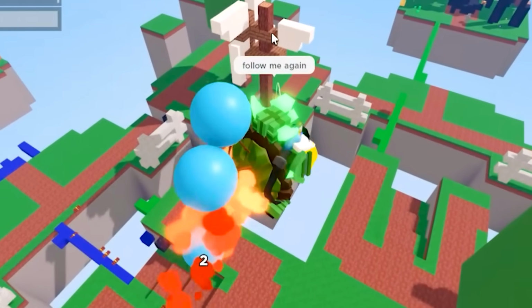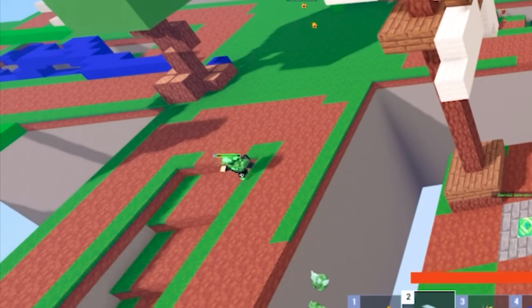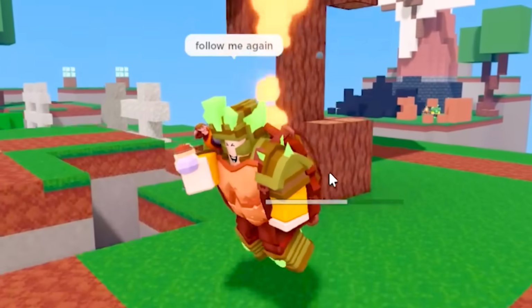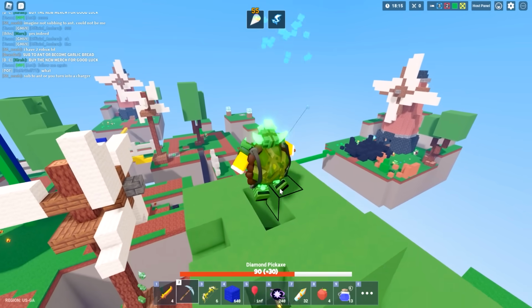Follow me again, buddy. Hopefully he follows me, bro. This is a nightmare. This is already a nightmare. Let me tell you this. Buddy, come up here. Oh my god, I'm taking so much damage, bro. This is so annoying. Come up here. You gotta come up to this tree. This tree is gonna be the big, big show off here.